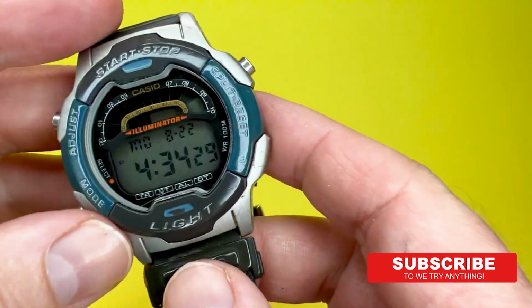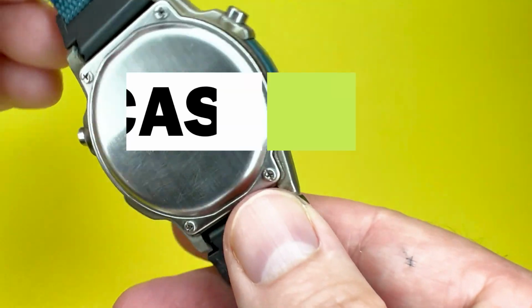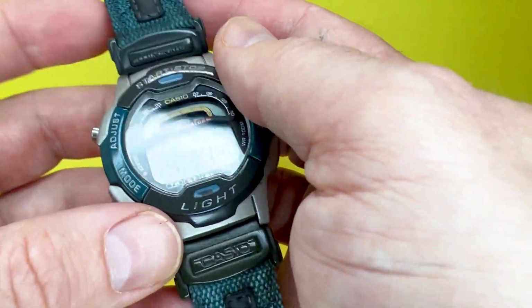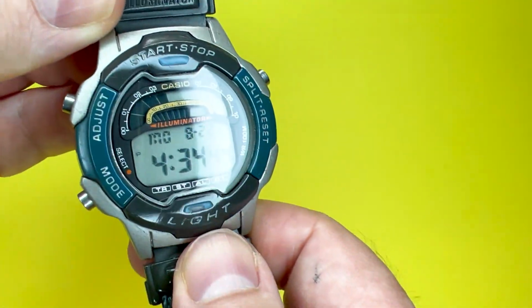And in today's video, what we're going to take a look at is another watch from Casio, with this watch being the Casio W-729, which has a module number of 1822. Now, this watch, I believe, harks back to the 90s, from what I've seen on some of the posts on the internet and such.